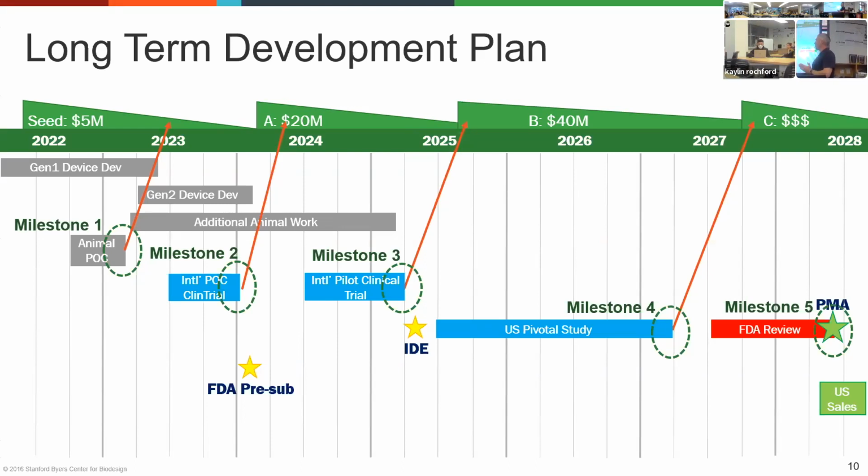So we're going to go out and raise a Series B, and these pivotal studies can be really expensive. Those of us who have built companies have seen this firsthand, and it always costs more and takes longer than you think. So here we're going out to raise $40 million in a Series B. Could be some of the same investors, could be other bigger VCs that come in this round. Some VCs specialize in a certain stage. Some say we want pivotal-ready products or even commercial-ready products to be interested to invest.